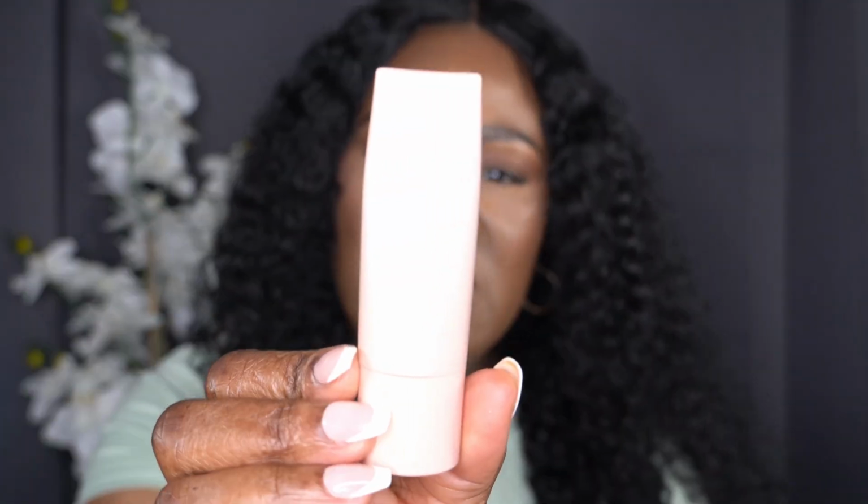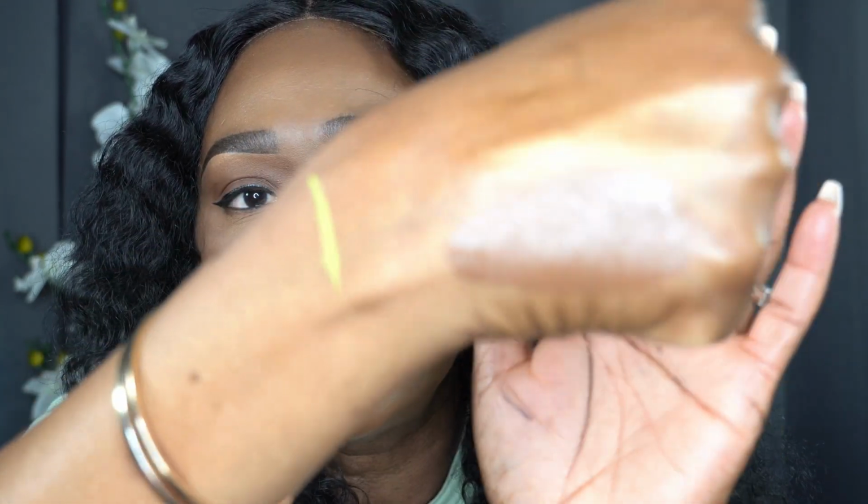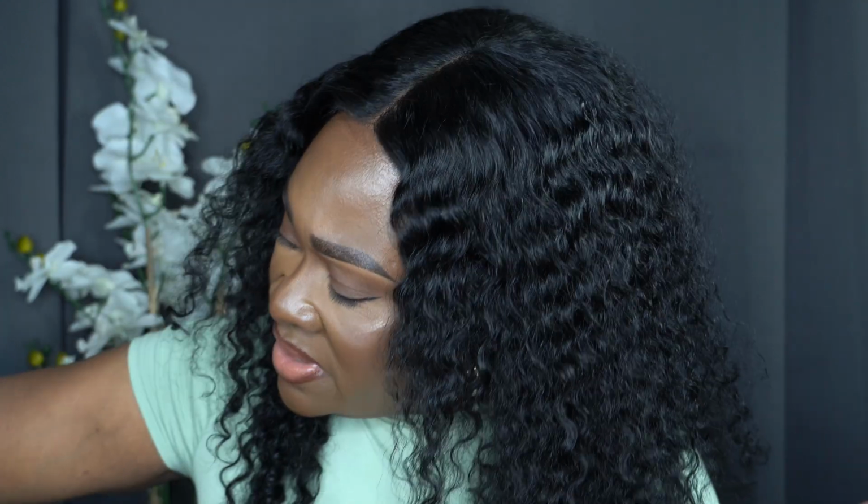So the bottle is really cute. This was about $18. It's kind of tiny, but all right, let's see. I'm just gonna try the color on my hand. I'm not going to put it on my face. That's gonna be a different story. I'll put it right here. I don't know if it might be too dark. So that's the color here. It might be too dark for my face, but we're gonna have to make it work somehow. If it's too dark for my hands, then I think my hands are lighter than my face. We'll see how it looks on the face, but we'll try to make it work, right?